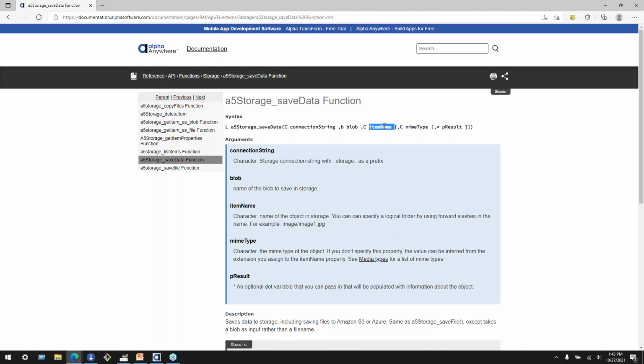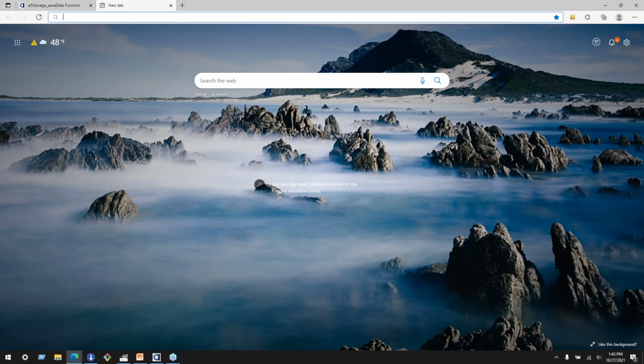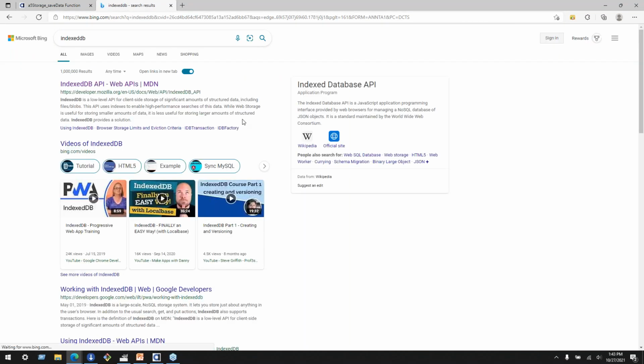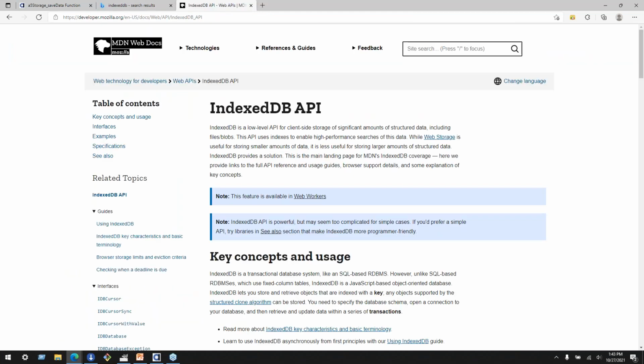Thanks. So here's a great question. The question is, I don't know anything about IndexedDB. What is it? I love that question. If I'm brutally honest, I don't know anything about it either. So IndexedDB is like a SQL database, but it runs, I believe, all in JavaScript. Think of it as something to do with web workers, and it's part of the web API standard stuff with the website.